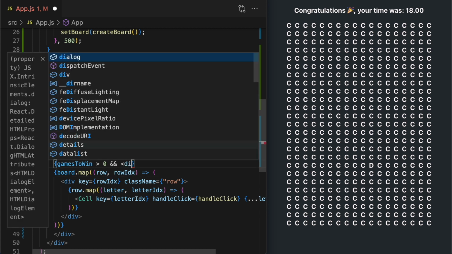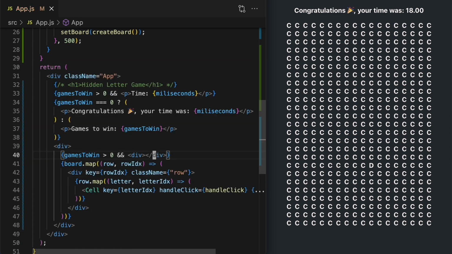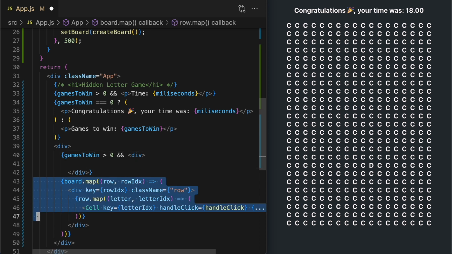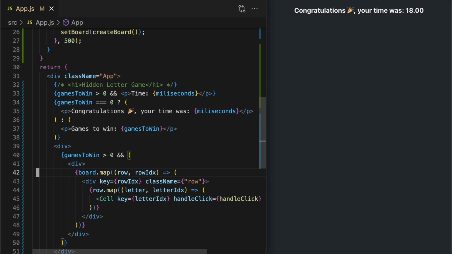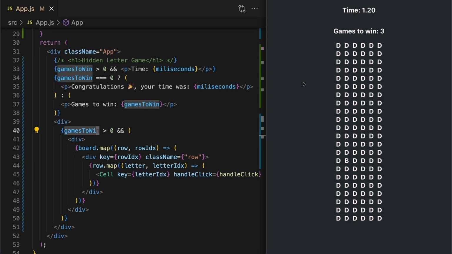Okay, so I'm going to create a div in here, hit save, and inside this div we are going to put this board really quickly, cut and paste, hit save, and there we go. If the games to win are greater than 0, we are not going to display the board, otherwise we are going to display it like this.